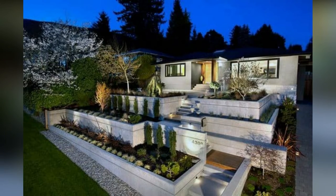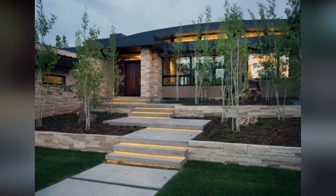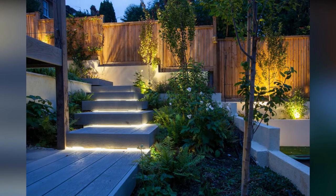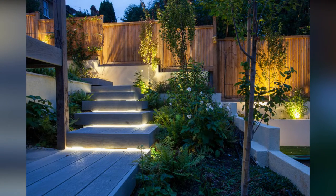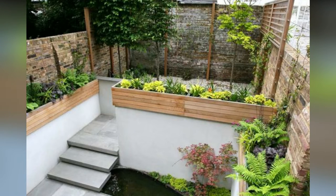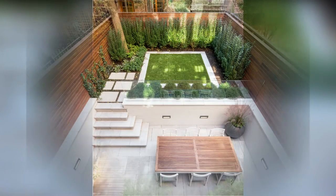A hillside can be a blessing when designing a vegetable garden, especially a south-facing slope. This west coast garden shared by the Pacific Horticulture Society takes advantage of the elevated ground along the trellis side by planting flowers that will be at eye level as someone walks down the path. Each terraced row is on its own level and gets direct sunlight without being shaded by the row in front. It can be a challenge to get supplies and water to the area, so consider drip irrigation, and pathways between the vegetable rows are a must.